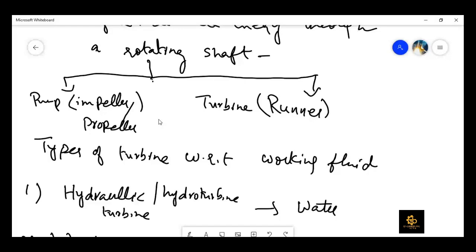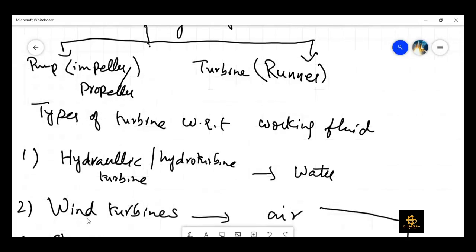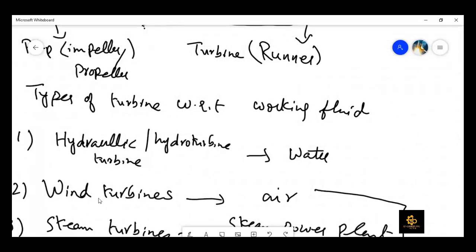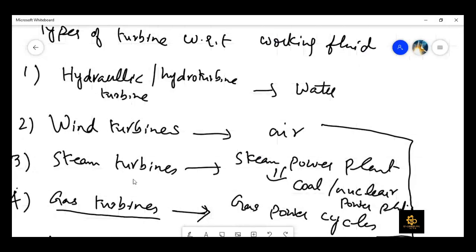In the case of hydro turbines or hydraulic turbines, water is the working fluid, like in all the dams, like Sardar Sarovar Dam, Bhakra Dam. Then if air is the working fluid, we can call it wind turbines. And then we use steam turbines in steam power cycles and gas turbines in gas power cycles. Steam and gas power cycles are usually used in industry for the generation of electricity, but gas power cycles are also used in aero applications, like the engine of an aeroplane that has a gas turbine installed in it.